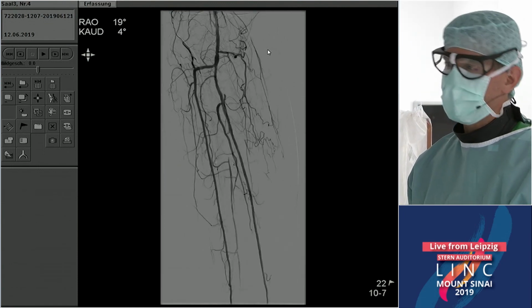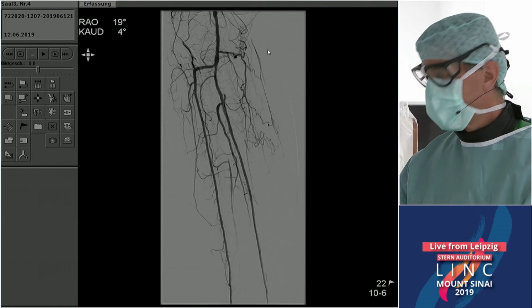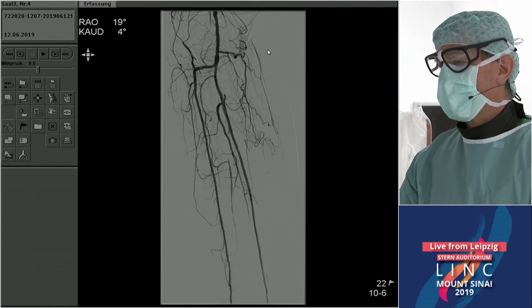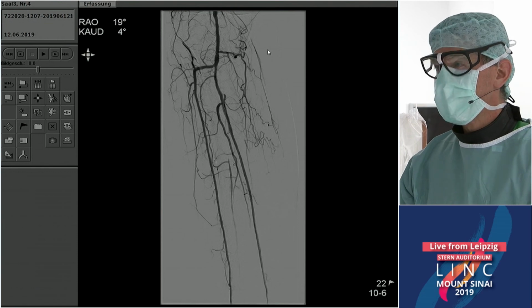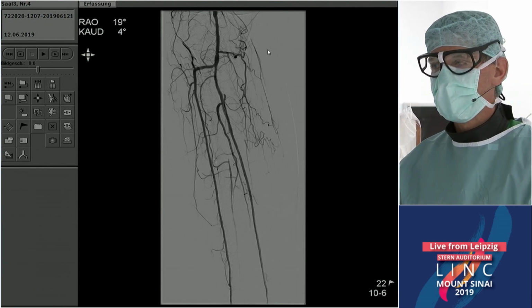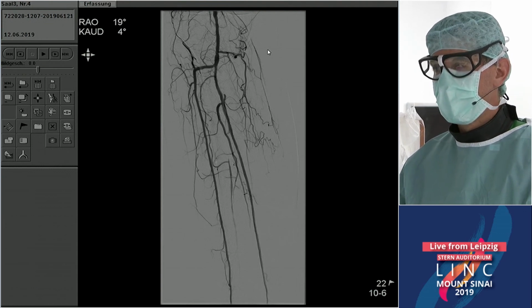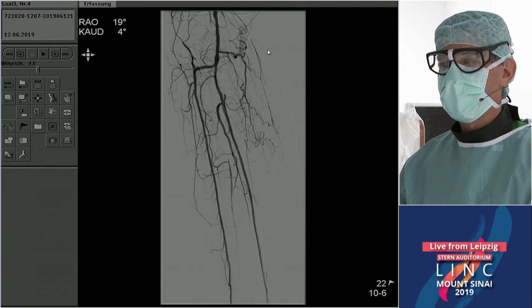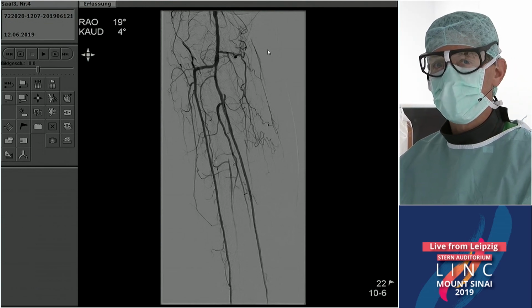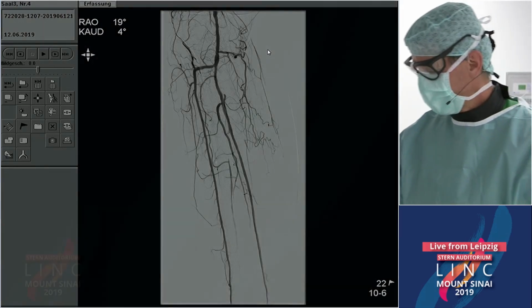I think that flow looks beautiful and no major dissection. I think it looks fantastic. I suppose this is a very impressive result, and I suppose that each further manipulation may provoke a disaster. Yeah, Andre, be very happy. Yes. Very nice procedure. Excellent result. Thank you, Andre. Very nice. Thank you.